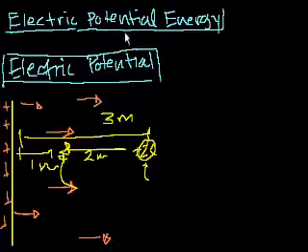Well, the electrical potential energy difference, as we've learned in the previous 2 videos, is the amount of work we need to apply to this particle to take it from here to here. So how much work do we have to apply? Well, we have to apply a force. We assume that maybe this is already moving with a constant velocity, or maybe we have to start with a slightly higher force just to get it moving. But we have to apply a force that's exactly opposite the force provided by Coulomb's law, the electrostatic force.